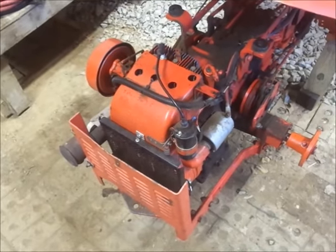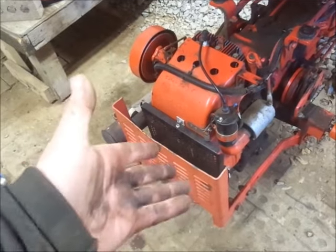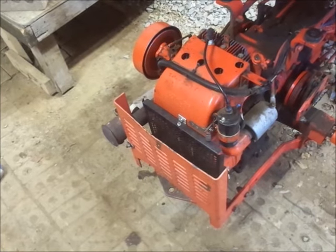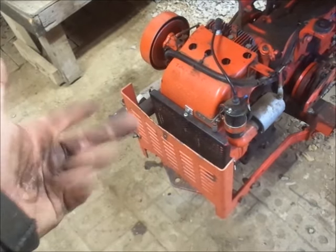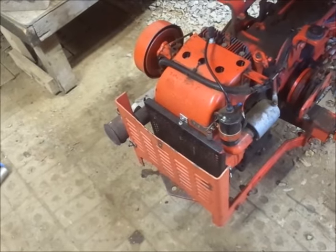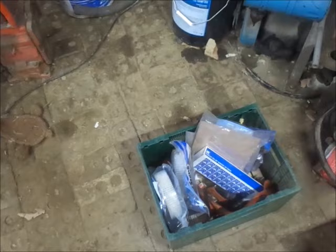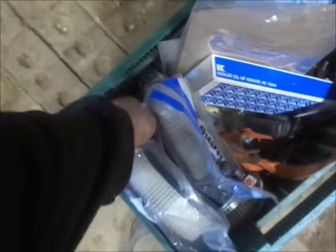Debris guard, judging by the rear guard, he probably had a cart or something come off and go in and hit the engine screen. And there's actually another screen floating around here in a box, along with the hub. Hub, broken piece of axle. So, gonna have to press that out. There should be a good keyway in there, hopefully. I didn't really look at that, but again, it is what it is.